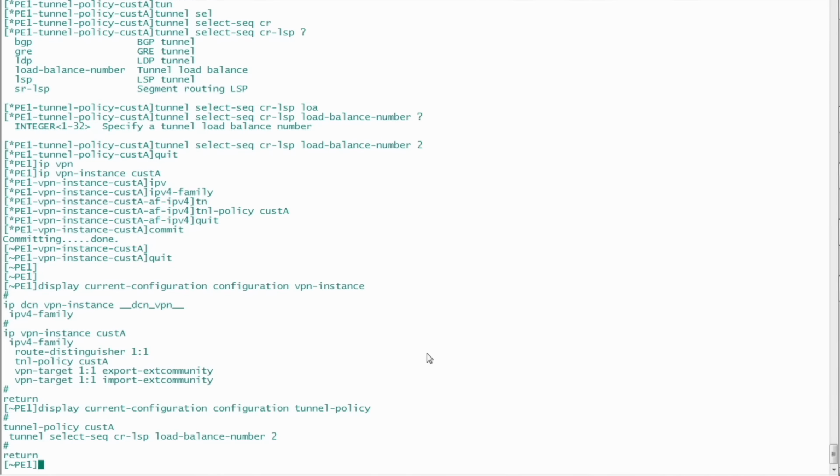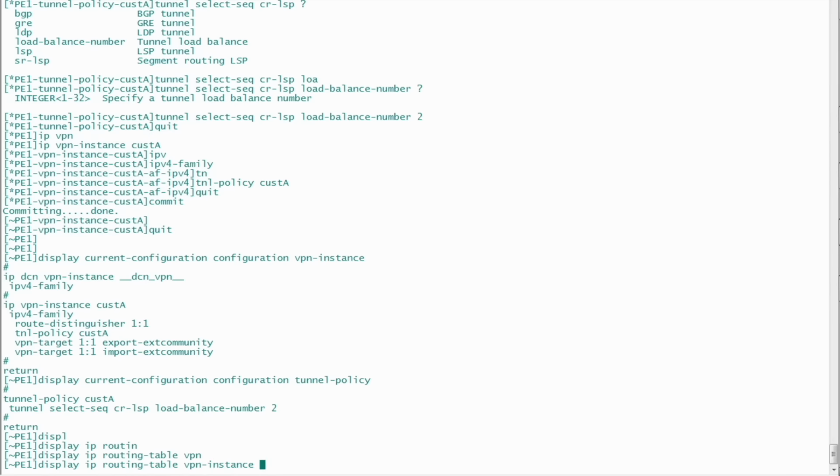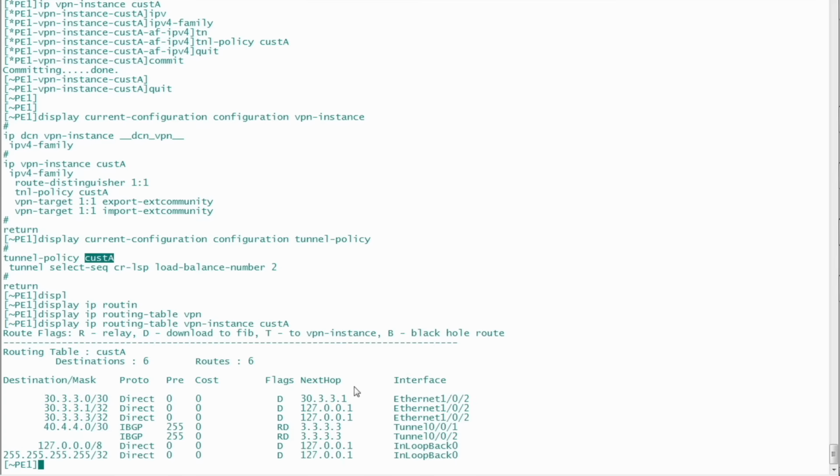Now I have to verify that the VPN instance customer A is now using tunnel 1 and tunnel 2. I can check that using the IP routing table, command display IP routing table VPN instance customer A. I can see now that there is a network coming in IBGP protocol.